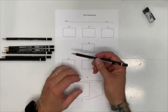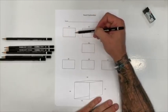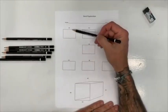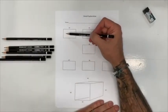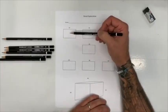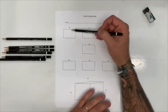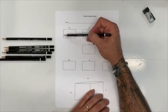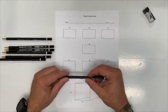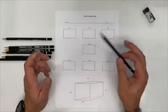First thing I want you to do is take your 6H and do a value scale — going from dark to light. This doesn't have to be perfect; we don't need to stay perfectly inside the box. The first thing I want you to pay attention to is how it feels as you're making the motions, and then pay attention to the value it makes — light or dark. We're just going to go from light.